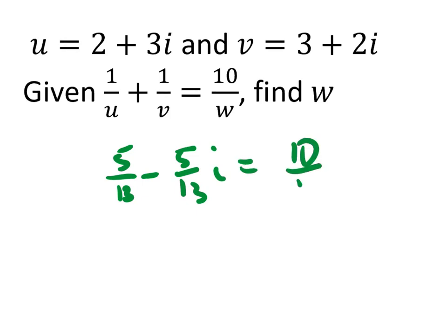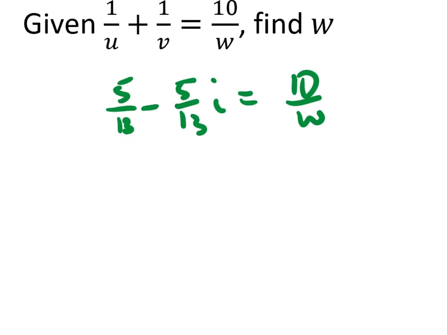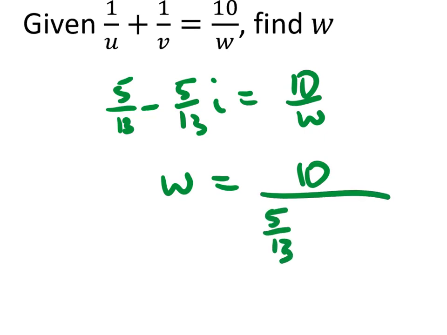So this question is now 5/13 minus 5/13 i, that's equal to 10 over W. Now there's a really nice trick that you'll see in maths all the time. We've just seen it in differential equations. How do I tidy this equation up? I want to see W equals. Clearly the W is going to multiply up to that side. I'm going to leave the 10 alone. And the whole of that other side, I'm simply going to put it here. It's like a form of cross multiply. The W has gone up. That has gone up. And at the same time, what was there has gone down. They've kind of swapped places.